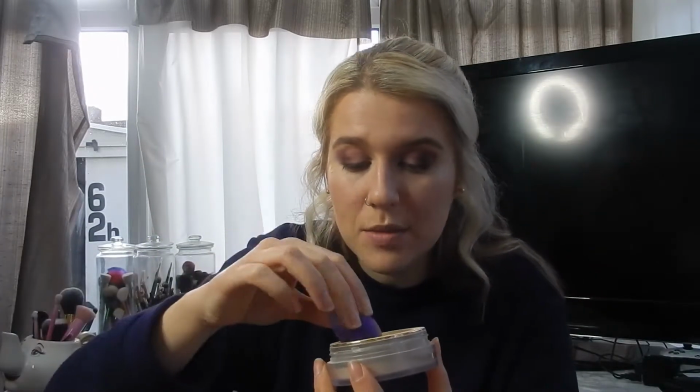I'm just going to take the Hourglass Brow Translucent Setting Powder, and on that mini sponge, I'm just going to pack some on. I basically just pack it on underneath the eyes.